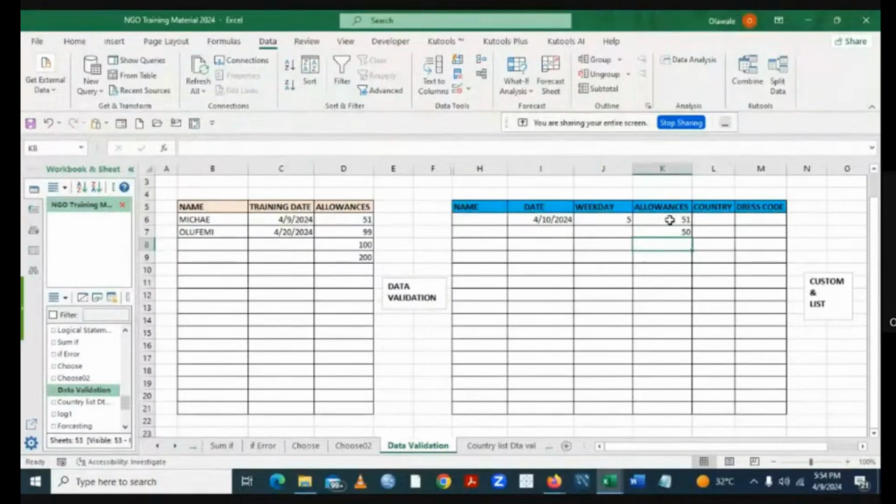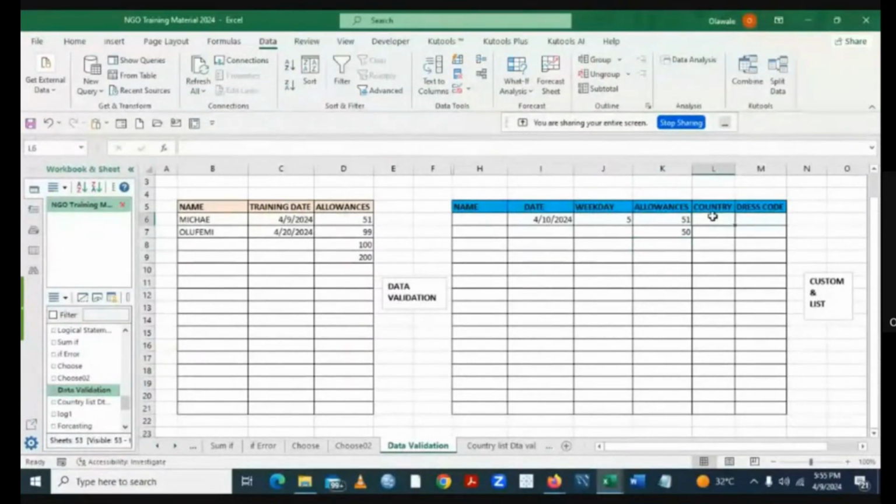You might use equal to sum, then you might say equal to 50, greater than or lesser than. Just know the formula you are using and understand what you are doing, so that when you are told to explain, you'll be able to explain, not just input a formula, but explain what you have just done. Okay, good. Now let's move to country.